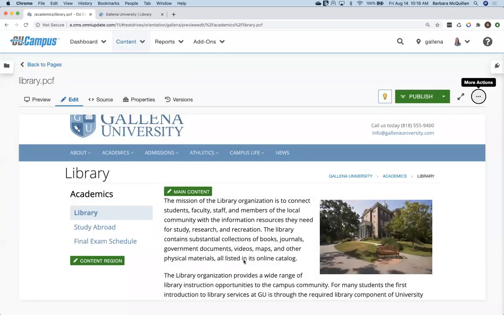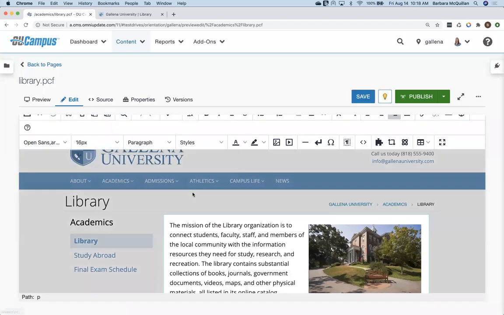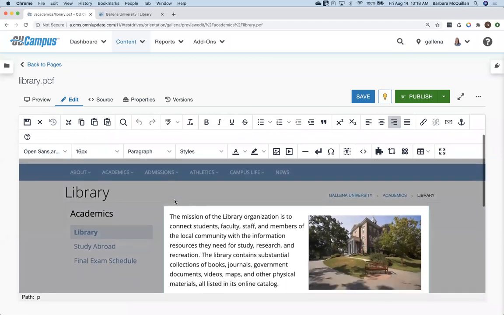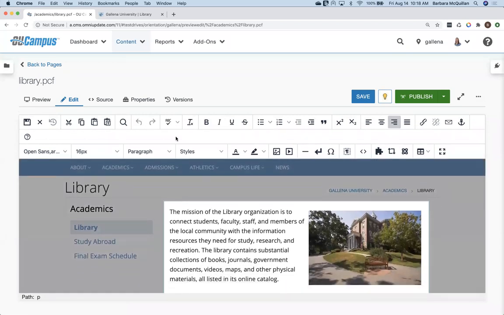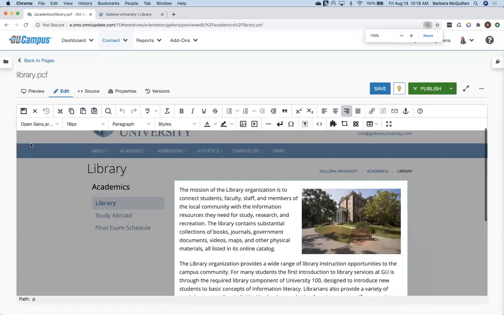All right, so now that we talked about checks, let's actually talk about making edits and adjustments to this page. I'm going to click on this big green main content region, which will open up this space on my page, and I'm going to see my Wysiwyg editor. The editor itself is going to adjust in width based upon the size of my screen. I'm a little zoomed in here, which is why my little icon is falling to the next line. If I zoom out a little bit, this is what you'd see on desktop.